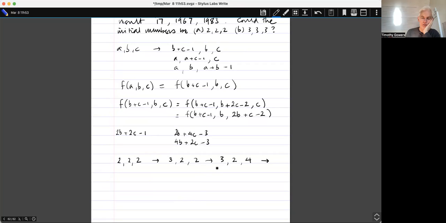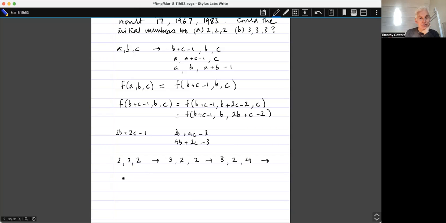So how might I get three odd numbers? I need to... it's rather difficult. I certainly can't change the number of odd numbers. If I were to replace that four by the... no, that's already done. So if I were to replace the two by the sum of three and four minus one, then obviously I'm going to get another even number, because three plus four minus one will be even.